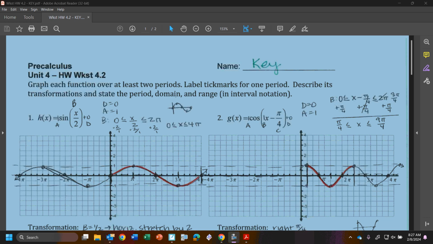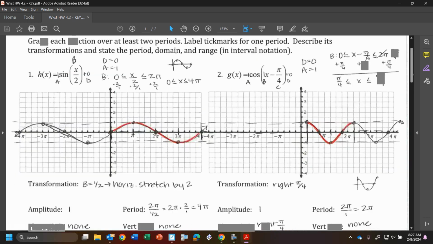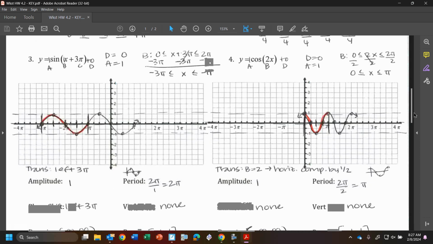All right, fine. So, looking at homework, are there ones that you guys have questions on that you want to talk through? Yeah, Daniel, number 4. Is there a particular part of number 4? Like, was it the tick marks? Was it the bookends? Just the whole process, how it goes. All right, so taking a look at number 4, the equation is cosine 2x.